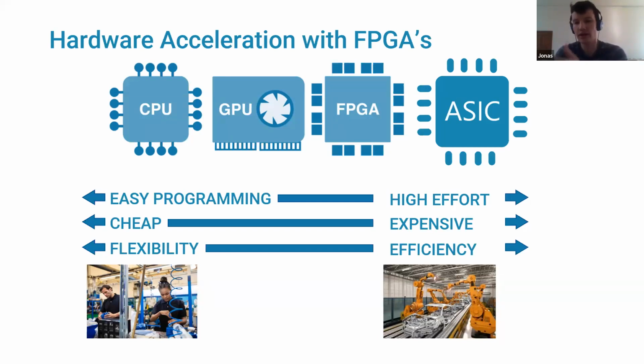Hardware acceleration is trying to speed up some sort of computation task with hardware. The best way I can explain this is by thinking about a factory, which is trying to produce things. Now, you can do this in multiple ways. You can hire some humans, tell the humans, I want this thing produced, and the humans will hopefully get to work. And there are multiple advantages of this. Humans are very good at understanding instructions. They are relatively cheap and they are flexible. If one day you decide you no longer want product A to be produced, you can switch the humans over by saying, now I want this produced.